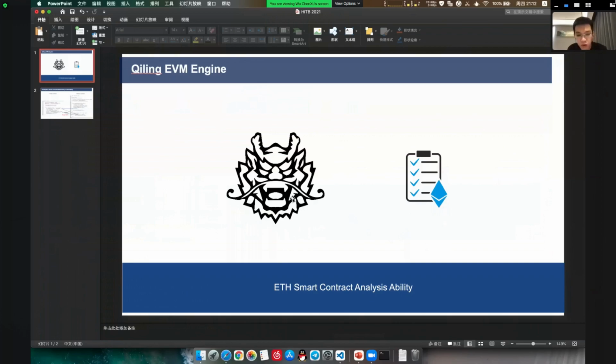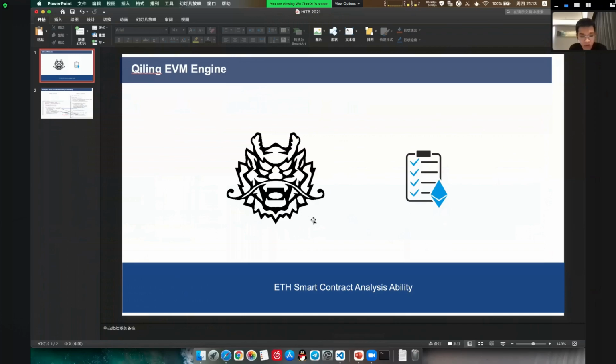Generally, if we want to emulate a smart contract for analysis, we should create both a blockchain and a host VM. But in our engine, it is very easy, because the engine integrates the chain and the VM. What we need to do is just create a class named EVM emulator, and changing to any ETH history hard fork is supported in our engine.